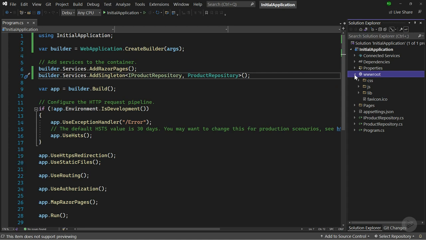So all static files should be in there. All other files in the project cannot be downloaded directly. There are many more examples of built-in middleware, and there's also the possibility to create your own. You'll see the way to write the UI part of an ASP.NET Core application next.